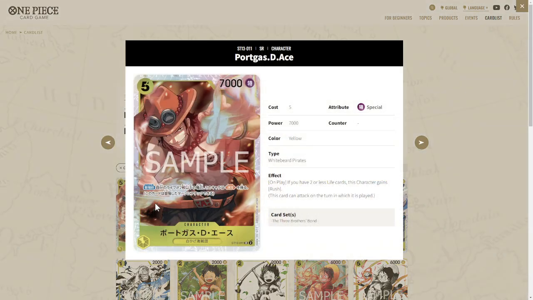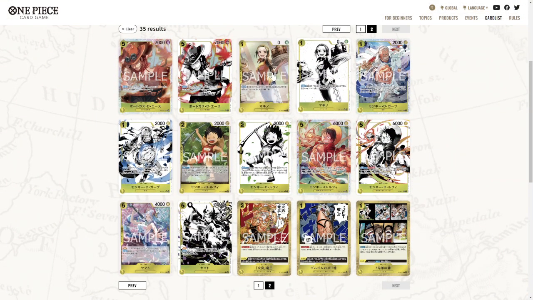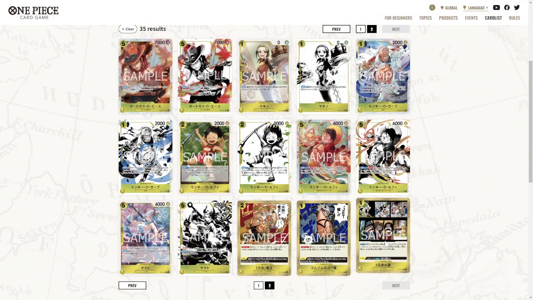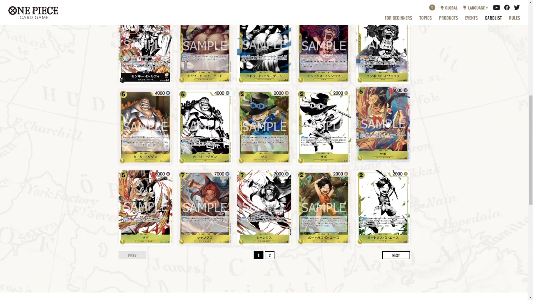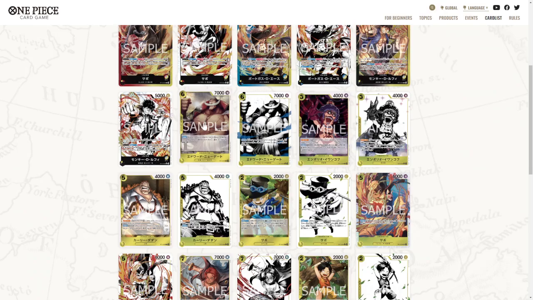But I am a big fan of Ace. I think Portgas D. Ace, this card's outstanding. Big fan of the 2K counters, they are solid. Makino and Yamato, those are solid. The Garp searcher's good. Flame Dragon King, excellent. Obviously, the Three Brothers Bond event, that's just a solid little searcher. And yeah, that's about it, guys. Sabo, excellent. Edward Newgate, really strong. Great 6-cost character that was needed for the black-yellow stuff.